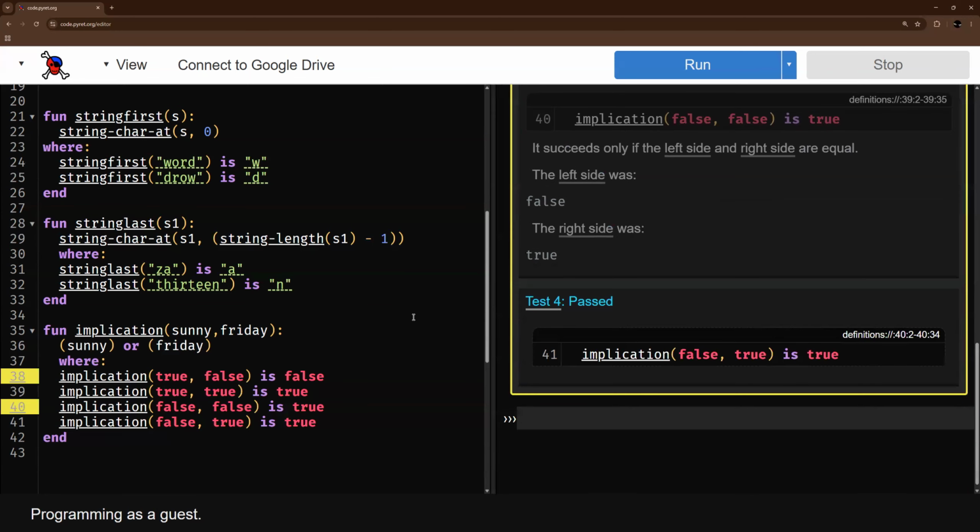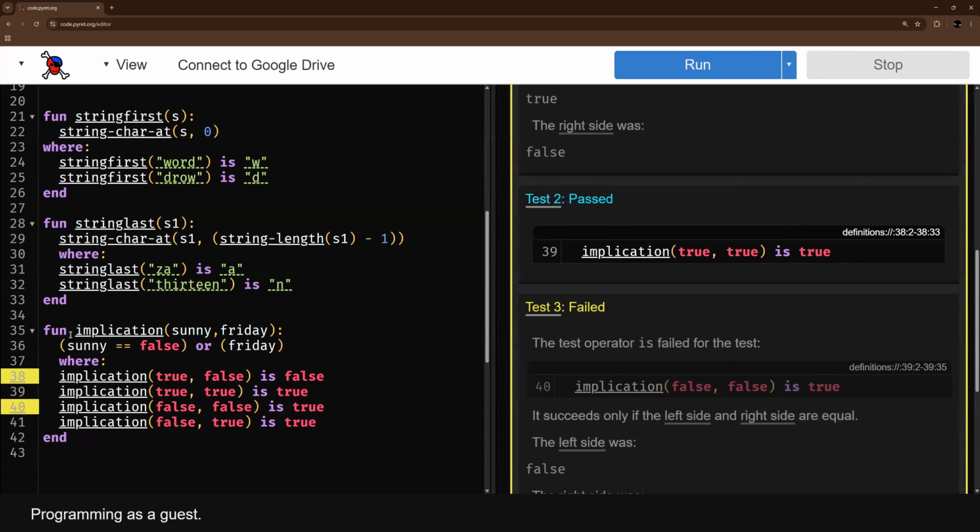Okay, can we bring back the double equals false? There's yet another way to simplify this. Let's focus. I'm going to write on your screen. Can you see what I just wrote on your screen? Okay, let's focus on this. If Sunny is true, what does that evaluate to? Well, it evaluates to false or true, depends on Friday. No, no, no. Let's just focus on what I wrote: Sunny double equals false. If Sunny is true, what does that evaluate to?